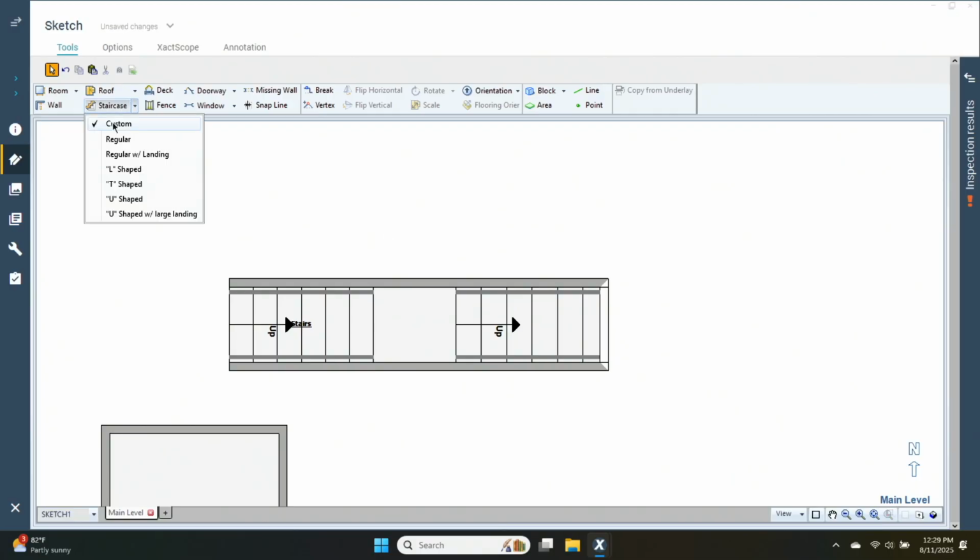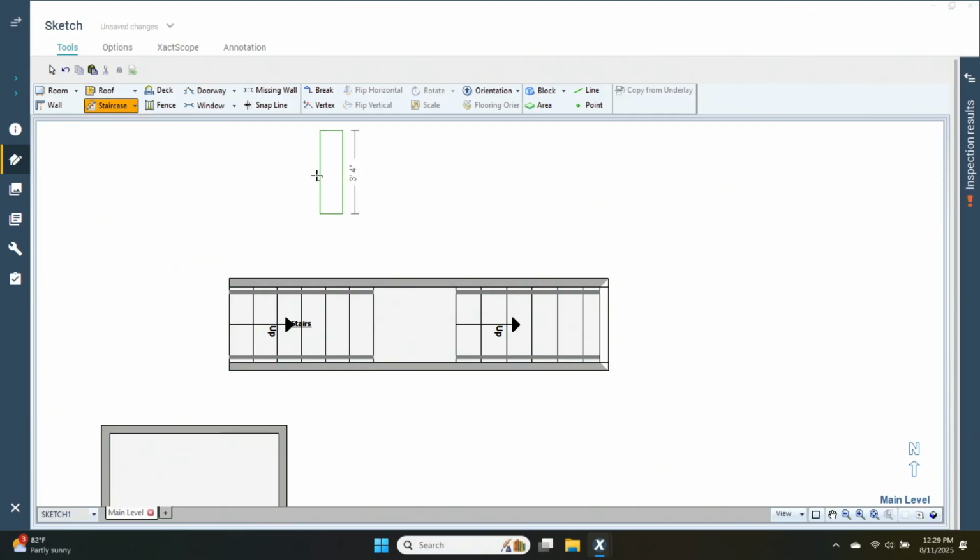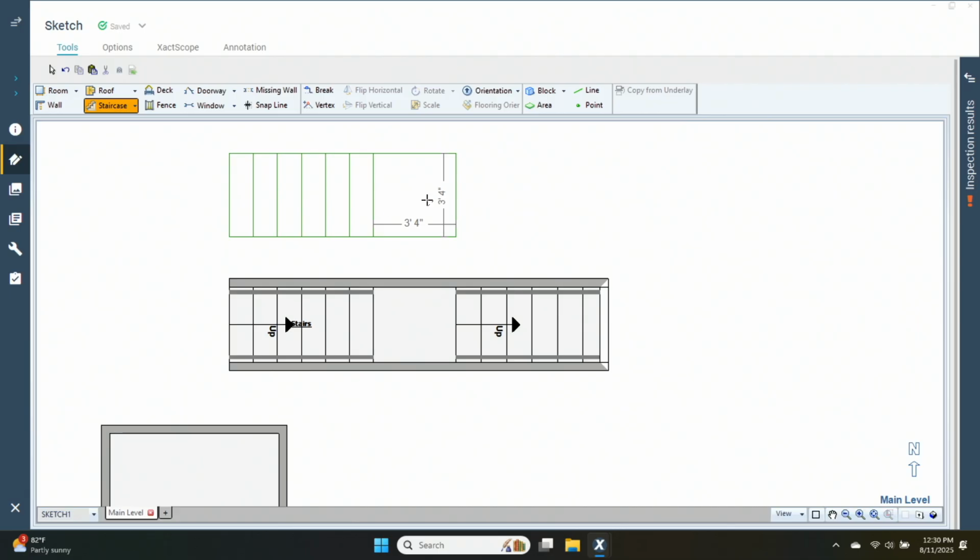Again, in Xactimate, there's more than one way to do stuff sometimes, so you can also use the custom staircase tool. Tab this around to where the number is on the left side, so that means it goes up to the right. I'm going to click once, go out 5'10", click once, and that defaults our landing. I'm going to keep my cursor inside the landing and click, because if I don't, it'll just make a huge landing. That creates a landing.